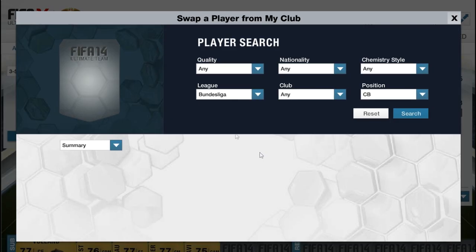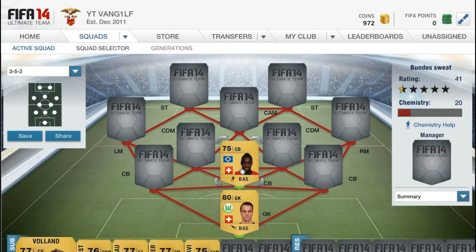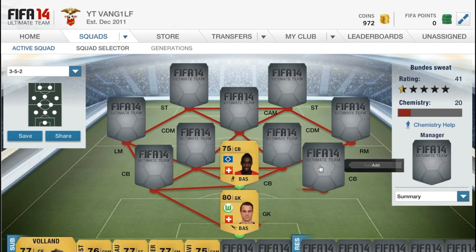We're going to go for the first centre-back now, and I'm actually going to change the quality to gold so you don't see the other centre-backs. And we have got Giroud, and he used to play for Arsenal. I remember him last year on this game. I think he was a rare last year. He's got a pretty decent pace on him, 72 pace, 76 defending and 77 heading, so he looks pretty OP. I'm presuming he's going to be quite strong this year, same as last year.